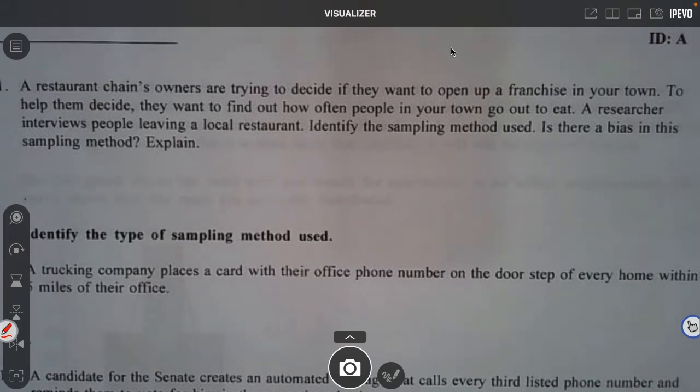Does that make sense, y'all? A lot of times in this class, I would have people answer the questions. Please don't answer the questions. Like, how often in your town do people go out to eat? And some people would put like 4 times a week. And that is not what it's asking. Please don't. Just read your question.